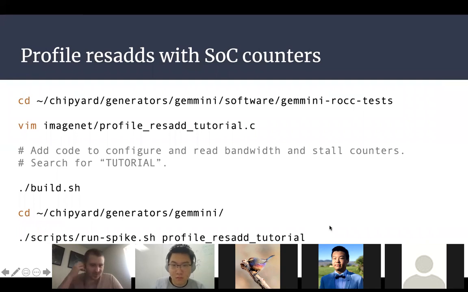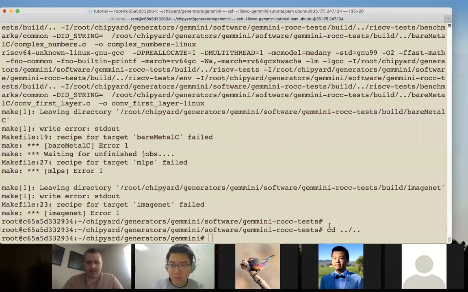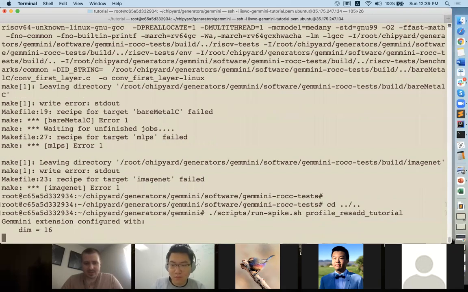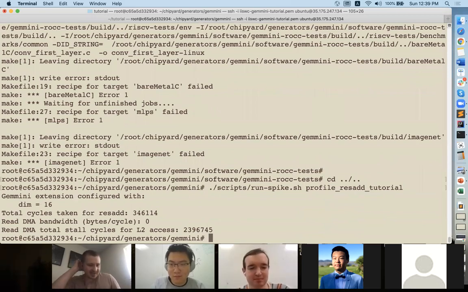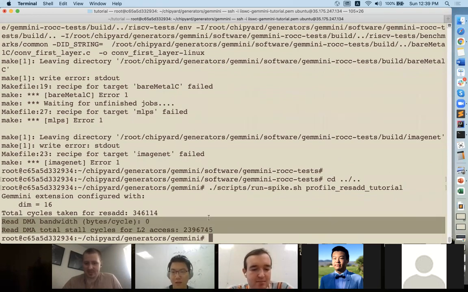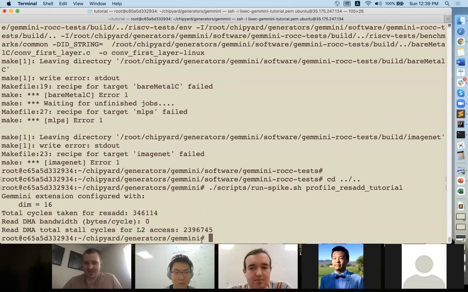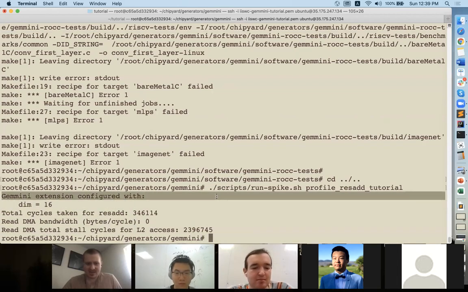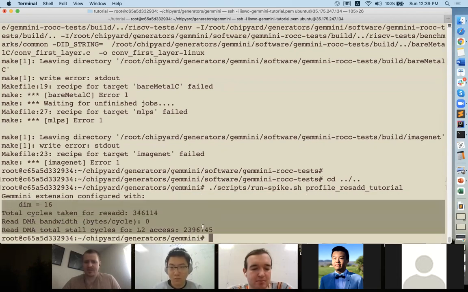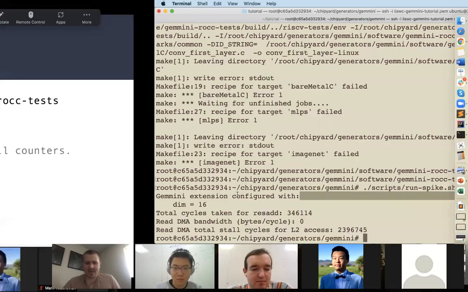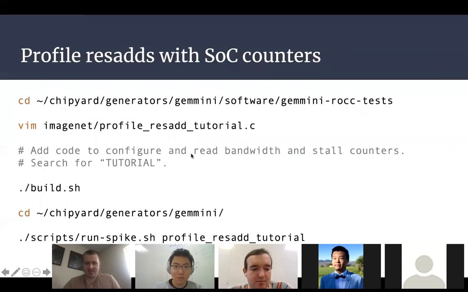Okay. And yeah, let's run the application now. So we'll just run this on Spike just to check that we're not making a mistake. But again, the numbers you get from Spike really don't mean anything, like performance numbers, counters, cycle numbers. Spike is just for checking functional correctness. I think the default implementation is to just increment these by 1 or something every few cycles. So you can't get accurate performance numbers from there, but you can run these on FireSim or Verilator later on if you want.